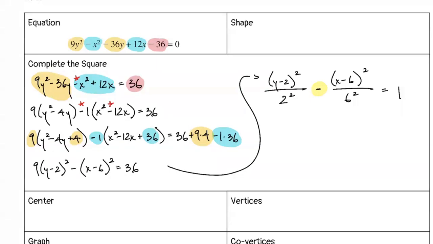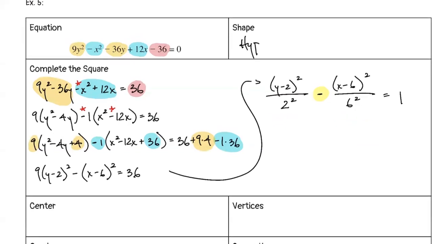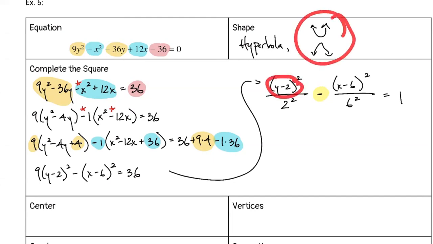Cool. All right, so we've got this minus sign. And by convention, and sort of as Ellie pointed out, we keep the positive one first, and then we have the negative one second. And so this means that we're going to have a hyperbola. But in particular, this one, because the y term comes first, is going to look like this. So we're going to have it facing up and down. Right? And the reason we know it's up and down is because the y comes first. Right?